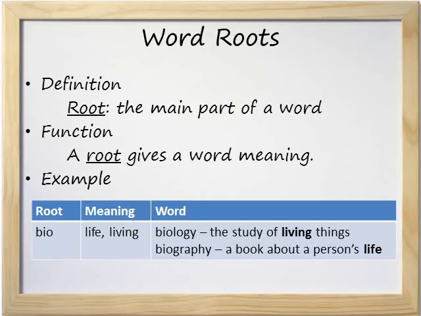The definition of root is the main part of a word. The function of a root is that it gives a word meaning. Here's an example. The root bio means life or living. In the word biology, we see the root bio, and the word means the study of living things. Another word with the root bio is biography, a book about a person's life.